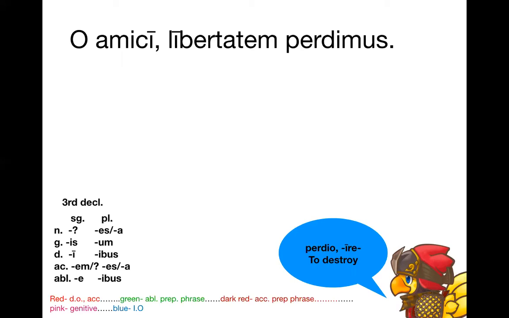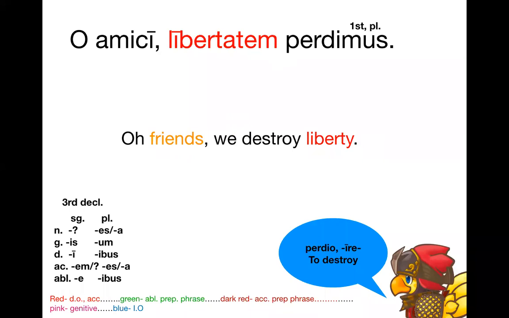Oh, friends, we destroy what? Freedom. What case is libertatem here, or liberty? What case is libertatem, Bo? It is accusative because what kind of object, Bo? What case is libertatem? It is third declension. What kind of object, Elijah? Not indirect. Don't overthink it. Direct. Yeah, guys, that is that sweet third declension accusative direct object ending, right? All the singular accusatives end in M, whether it is AM first declension, UM second declension, or EM third declension.